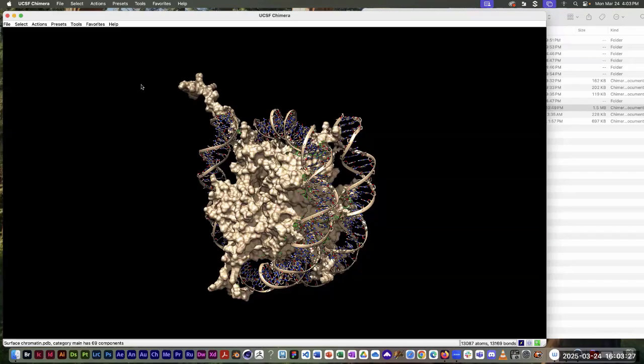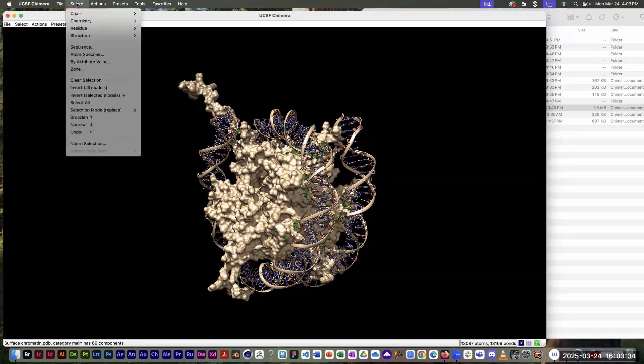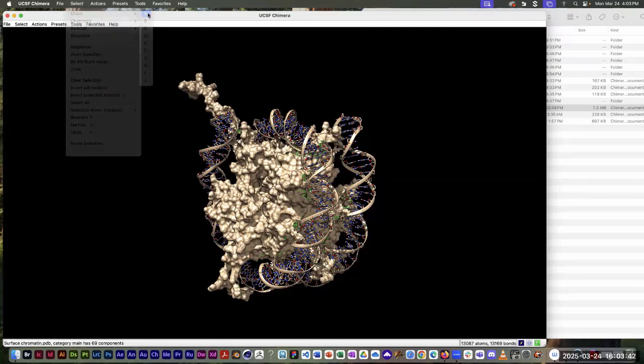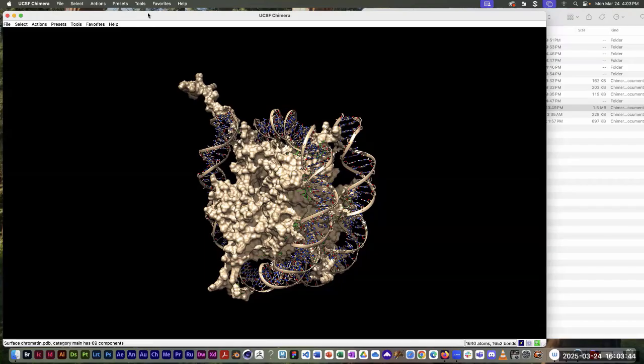All right, seemed to work. But the histones, they're actually 8 separate proteins. So if I go select chain, I get, wow, A, B, C, D, all the way down to J. A is one of those proteins.